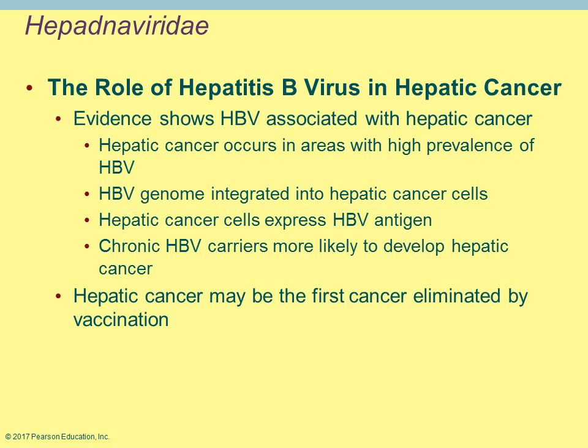This is showing some of the different particles, whether filamentous or spherical. There is some evidence showing that the hepatitis B virus may be associated with liver cancer. It's not confirmed yet. It is known that for someone who is positive for hepatitis B, the longer you have it, so you're a chronic carrier, the more your risk increases for developing liver cancer.